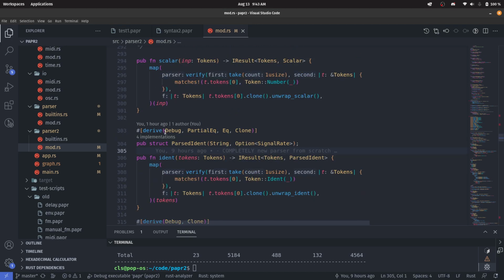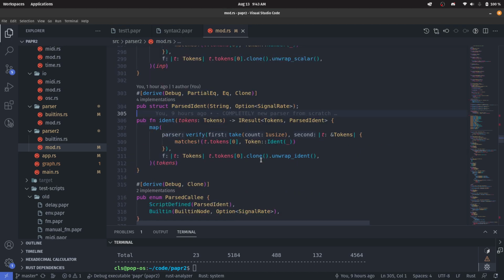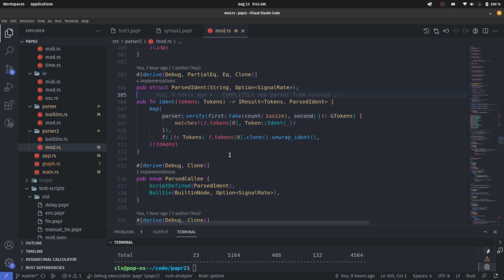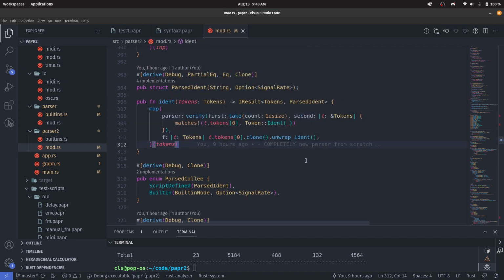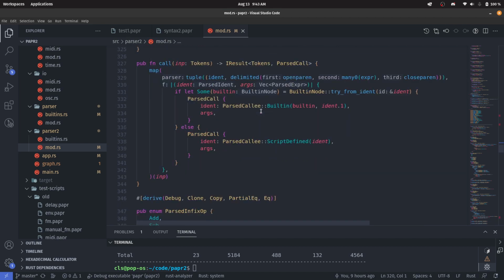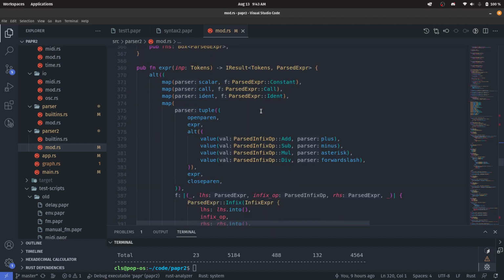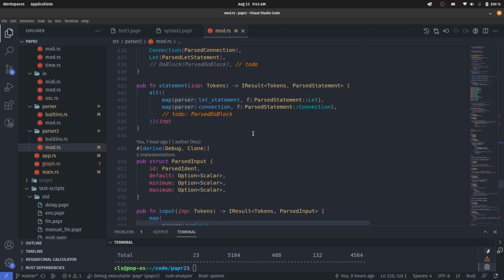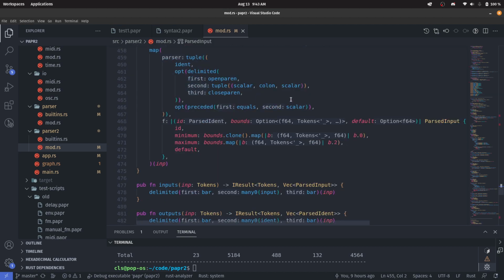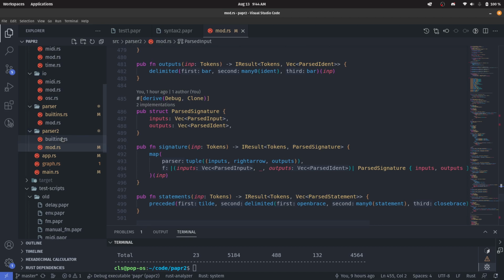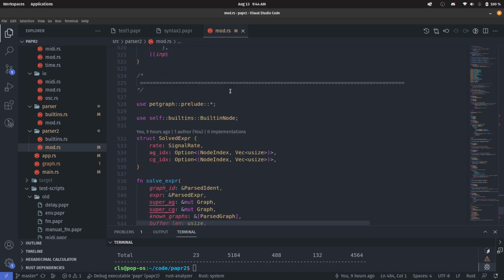So I have all of these custom structures that are actually part of the abstract syntax tree, or AST, of my project, or of the scripting language. So it's a lot to go over. I don't need to go over every implementation detail. If you are interested, you can look at the source code for my project. It's on GitHub. I'll link it in the description. It's under the parser2 module, that's the second version of this parser.